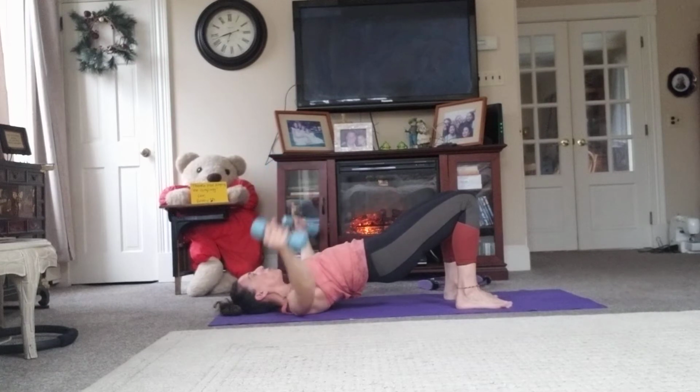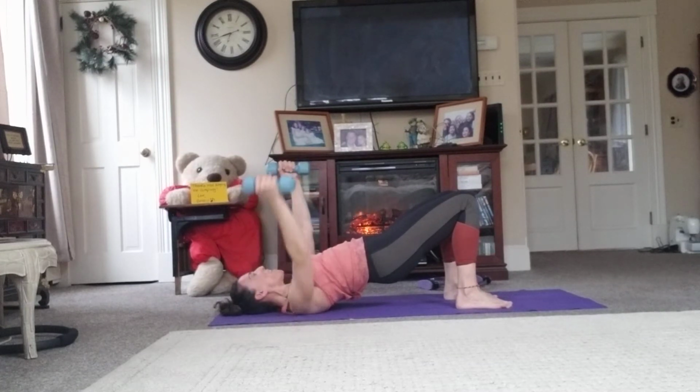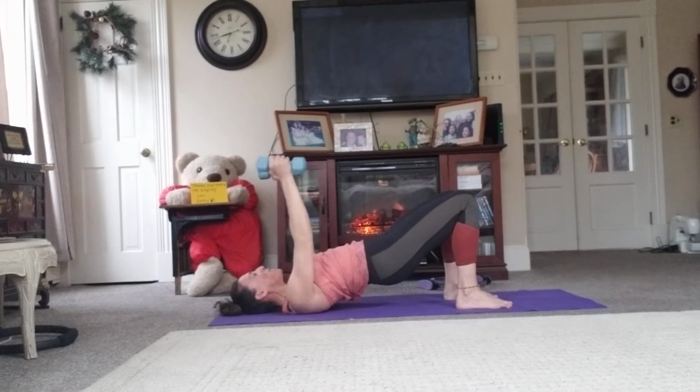2. Now you guys are gonna hold those arms up, and we're gonna reach open one at a time, okay? So you're reaching right to left, you're keeping that core nice and stable. Stay strong, you guys. You got this.